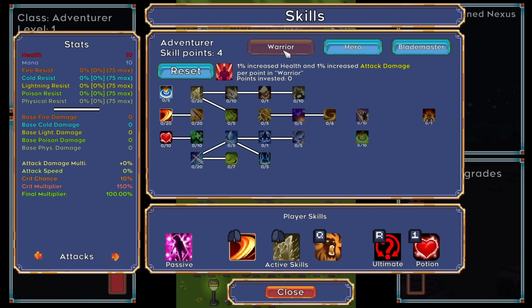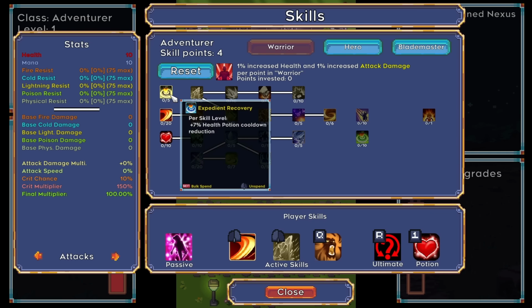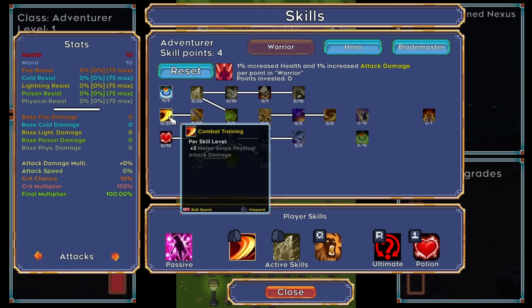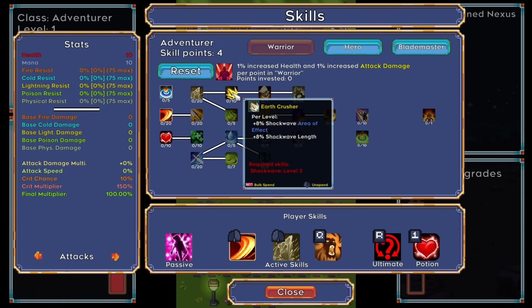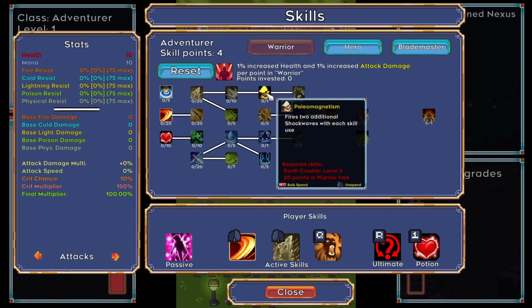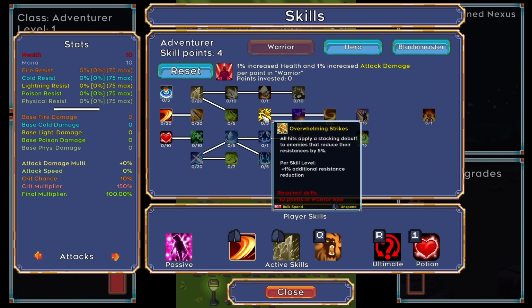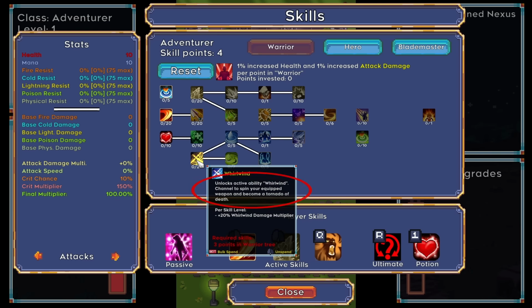And then in the skills themselves exist the following things. First of all, there are passives on their own. Health potion has more cooldown, or you get more max life. And there are skill passives. For example, the normal attack does more damage, or the shockwave gets more area of effect, or two additional shockwaves. A bunch of passives based on the skill itself. And there are also new passives. All hits apply stacking debuff. Or this one, which is a new skill, unlocks the active ability Whirlwind.